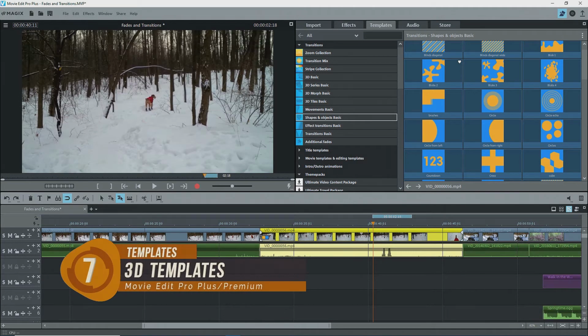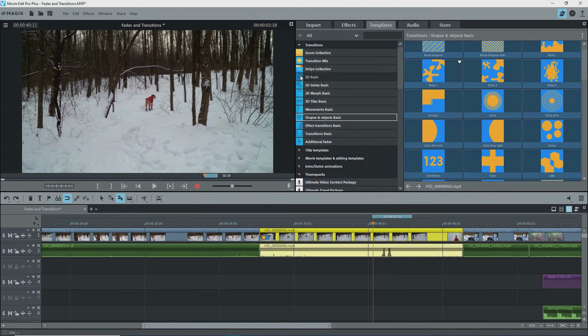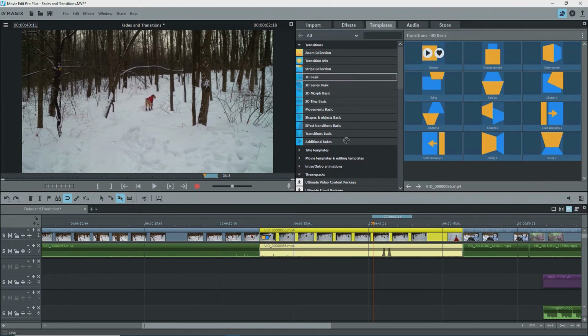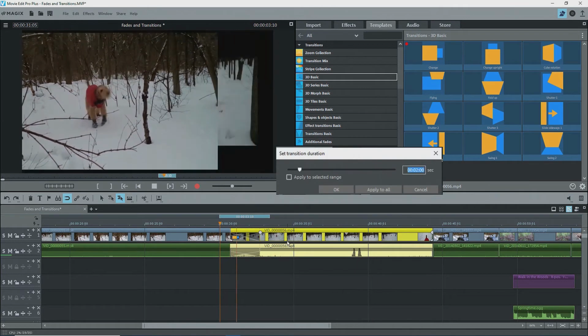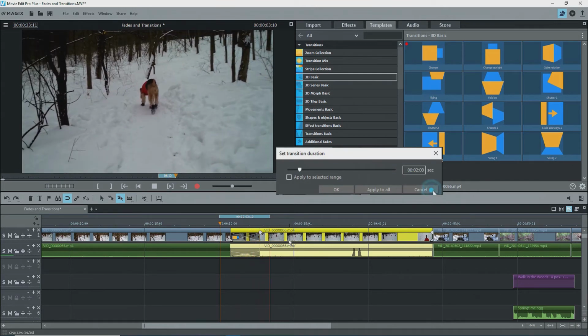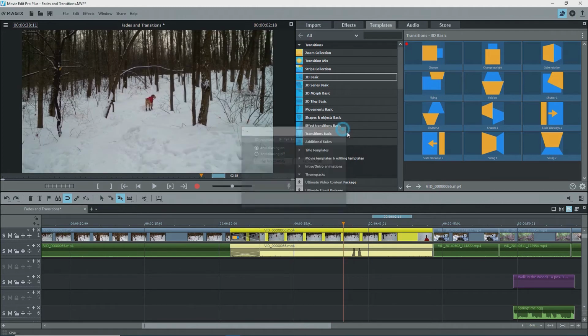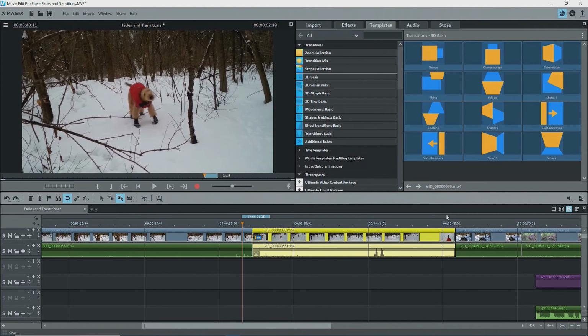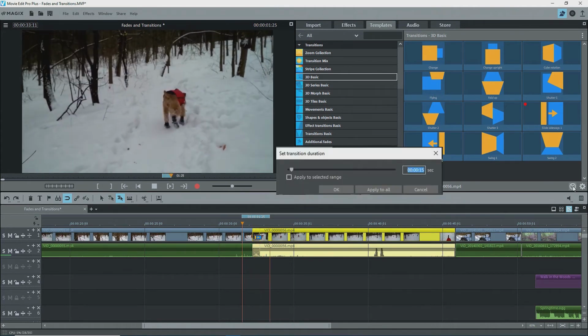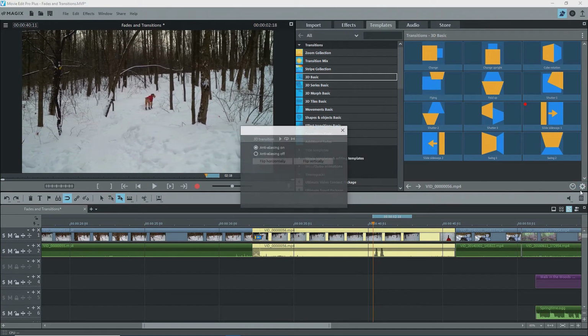The categories starting with 3D have settings, and most are rudimentary. Under 3D Basic, I'll try the first one, Change. The duration is 2 seconds. The settings show just flip horizontally and flip vertically. Slide sideways goes very fast at 15 frames. The settings are the same, flip horizontally and vertically.